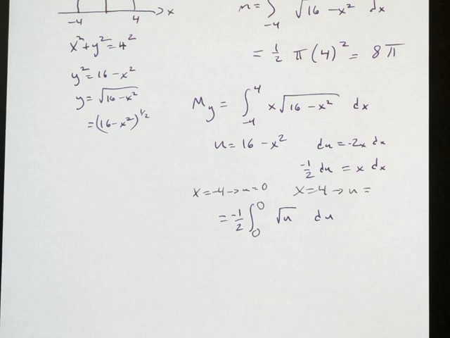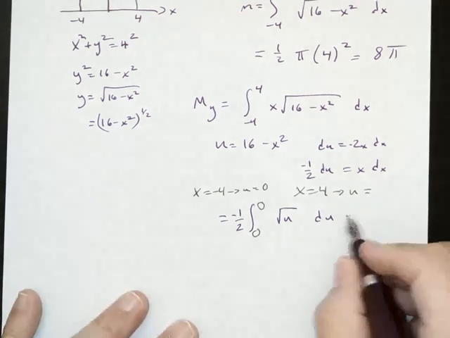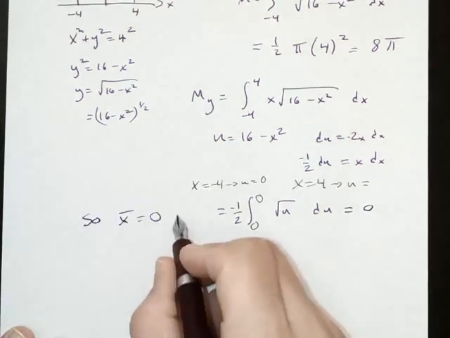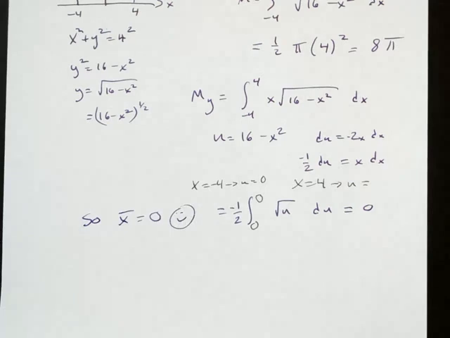I'm doing the integral from 0 to 0. What's the value of this integral? 0. Which is what we wanted, because that tells me that x bar is 0. So if you're doing this on an exam, we wouldn't even have to sub back in, you could just sense the integral. Yep. I could even go a step further.